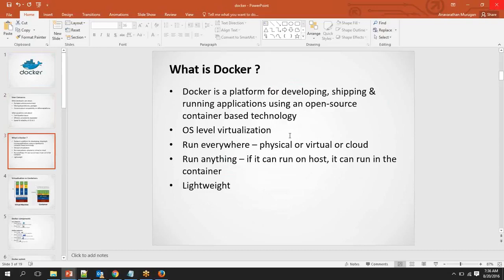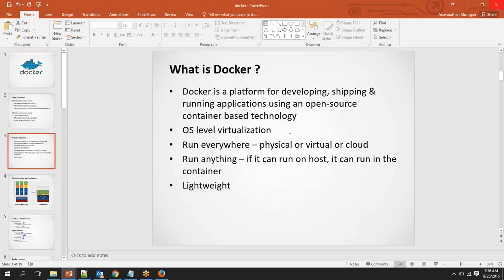Or you can also do it on a cloud, which means when you have systems like AWS or OpenStack, you don't even have to have a machine. There will be some machine available on the net for you to use, and you can run Docker containers even on that.